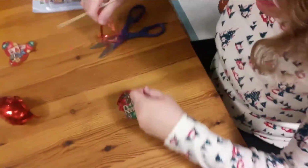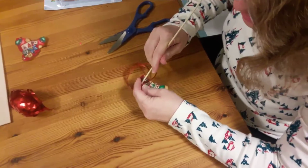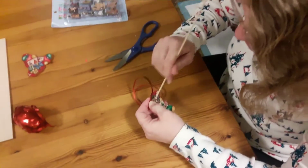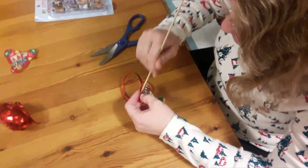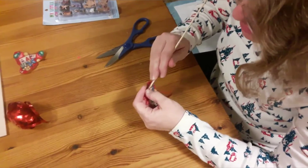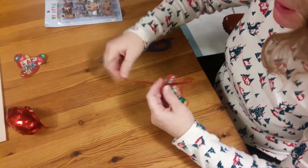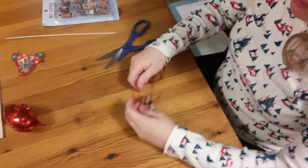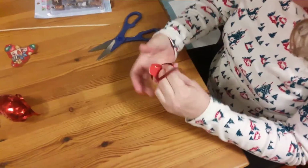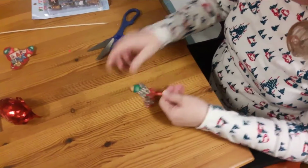So let's see if we can do this, because I need to get to my nativity, because that glue stick is ready to go. Okay, you. How come it won't stay in there? Get in there. There we go. Oops. Came out again. It doesn't like to go through. There we go. Finally, got it to go through. Okay. All right. And then you just basically tie it in a knot. And you have a Christmas ornament.